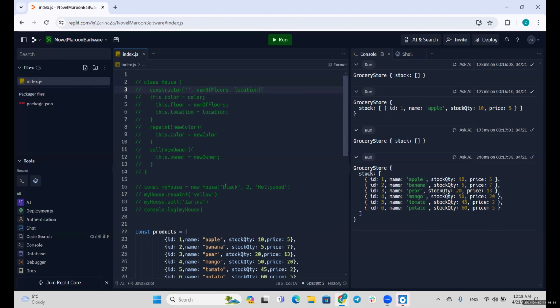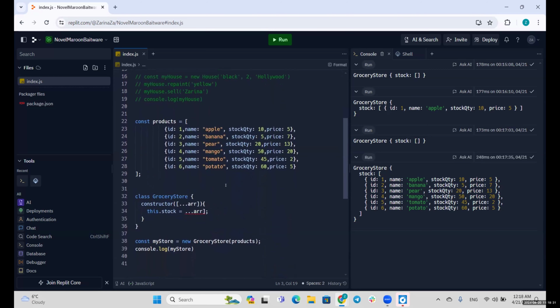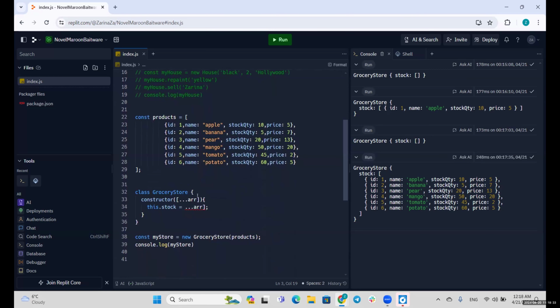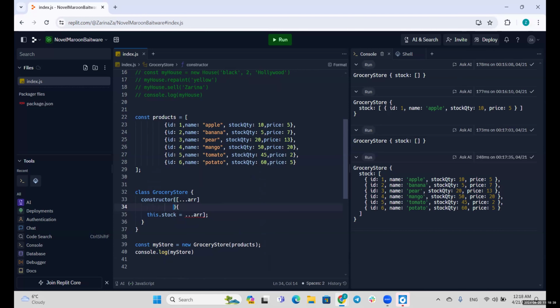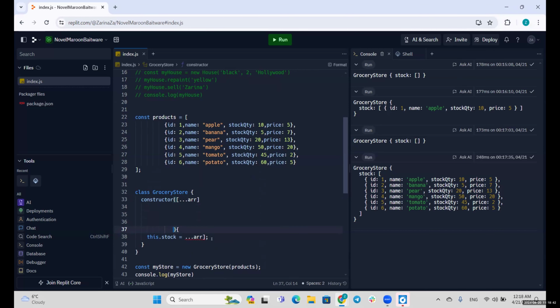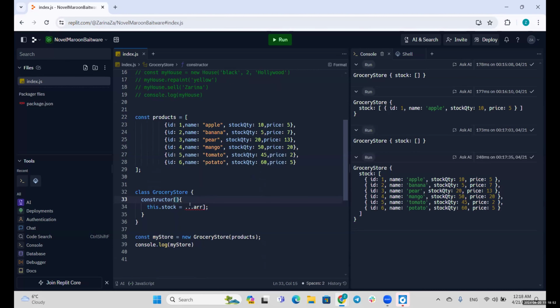Yeah. So same here. My constructor does not care what kind of data it's expecting.